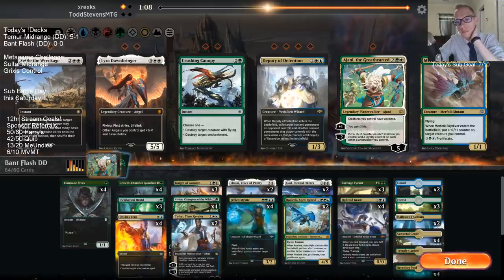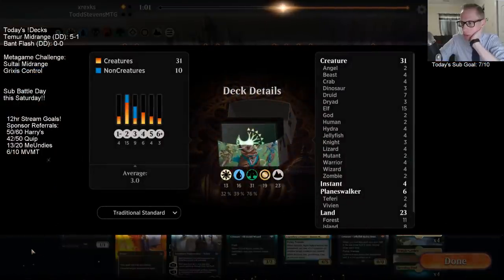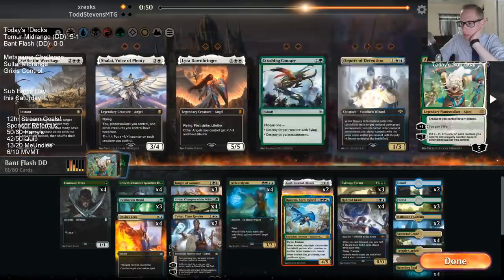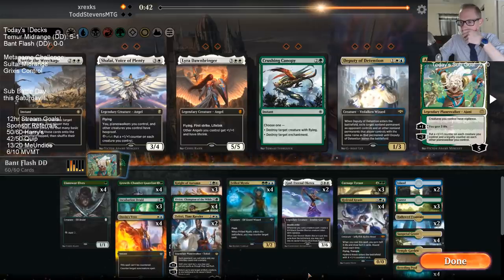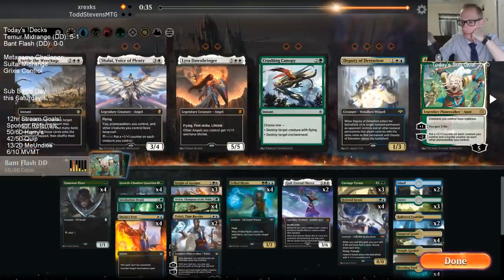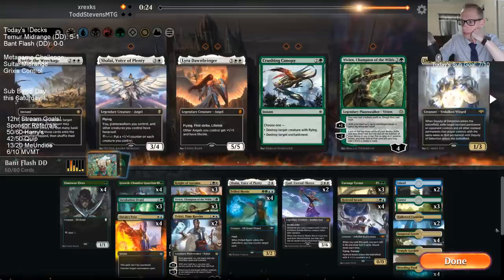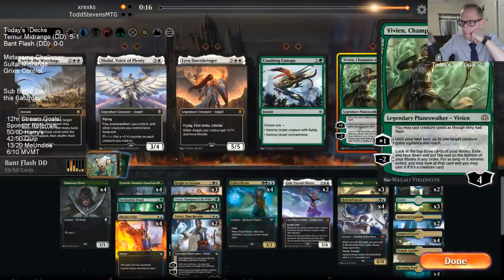What if I just don't play Llanowar Elf? Are we going to be too slow without Llanowar Elf? Whew, 23 lands? Okay, never mind. We're playing Llanowar Elf. So both Shalai and Rolesk are pretty expensive and easy to answer. This doesn't give me like 27 creatures with Vivians. Maybe I'll just take out one of these Vivians. Nah, give me Vivian back.